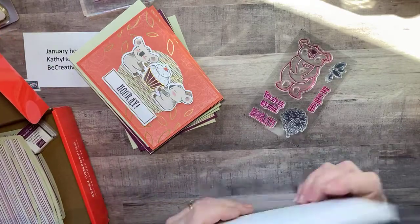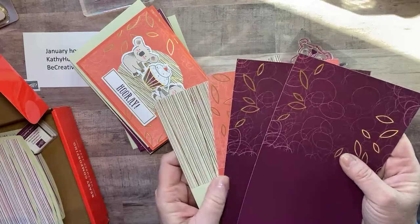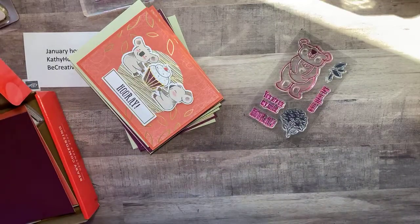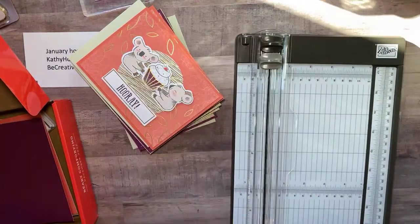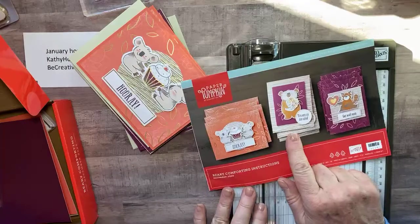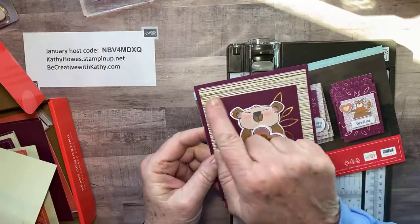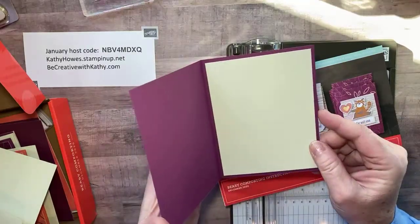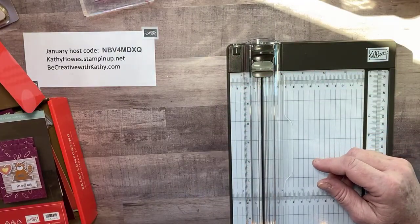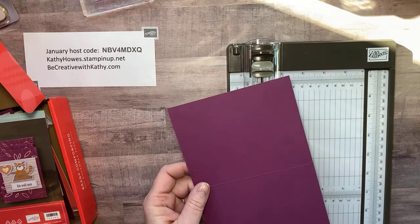Now, if you noticed, these are the card bases. And now I guess I am what you call a paper snob. Yikes, I hate to call myself that, but I like a really heavy card base. So what I like to do with my card bases, and you'll see that on the picture here, it shows that the bear looks like this. But if you look at my bear card, it has, let me move the envelope so you can see that extra layer back there. And then I use the other side for the inside. So let me just show you real quick how I do that. And I did use Calypso Coral and Rich Razzleberry, just two colors in the card kit.